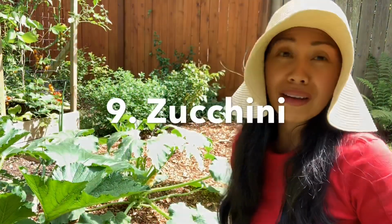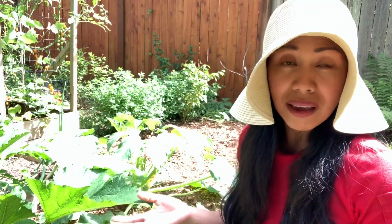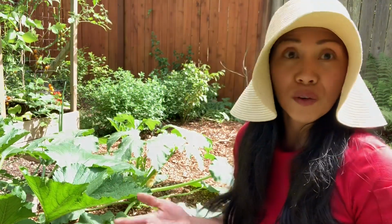Number 9, zucchini. You can start harvesting the zucchini when they're about 7 to 8 inches long. Sometimes I actually grow them bigger because I use them for baking, but this will mature between 65 to 70 days depending on the variant. You can also plant the yellow zucchini types.